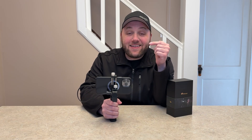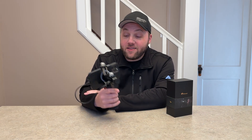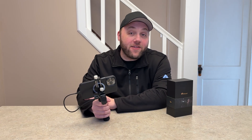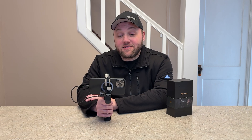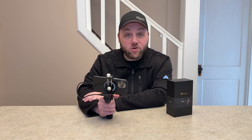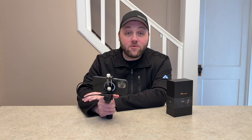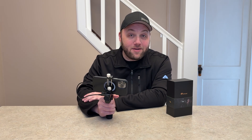Well there you have it — that is the infrared camera from Xcool, the long-range version. This is super cool as you can see from all of that. Hopefully I went into enough detail for you to check this out if you're interested. I definitely can't wait to bring this out to the woods to scan and see what kind of animals are out there. It's a super cool product. I really appreciate Xcool for sending this out, and I can't wait to show you guys the short-range version once that comes in. If you have any questions, let me know down in the comments below and I'll be happy to answer them.